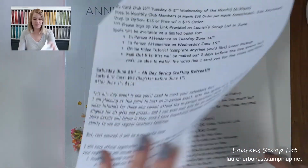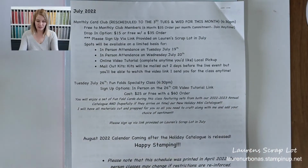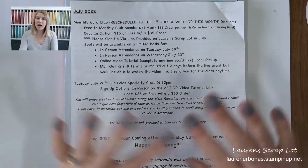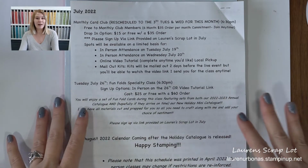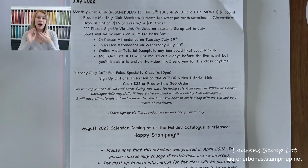So that's June. And then last thing on the calendar is July. Just keep in mind, and I'll remind you, I'm rescheduling to the third Tuesday and Wednesday of the month just for July because Nathan and I have a trip booked. But things might change. So please keep in mind that this calendar has been made months in advance and changes may happen. So I will post events at the beginning of each month on Facebook for you to sign up for. And if there's any changes made to the logistics, I will highlight it there. Okay, hopefully we're good. If you have any questions, let me know. Have a read through this and mark those on your calendars.